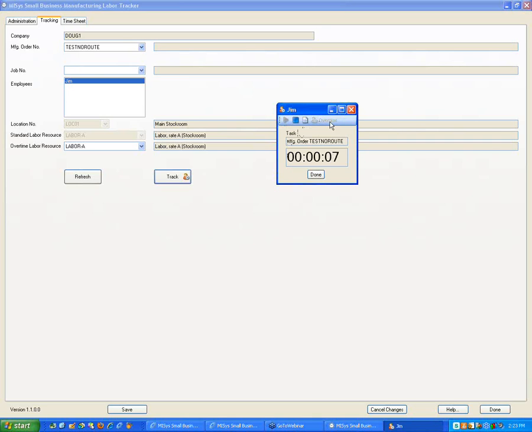You see one grayed out button here, which is overtime. That's the overtime override, which would be available if I had toggled that selection on the Employees tab. So I start this up. It's going to tick away.